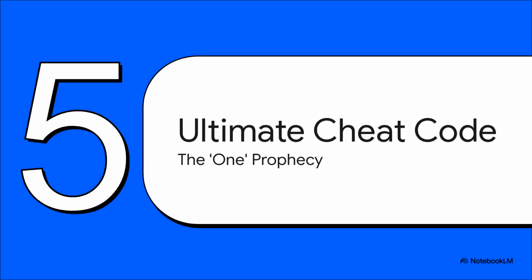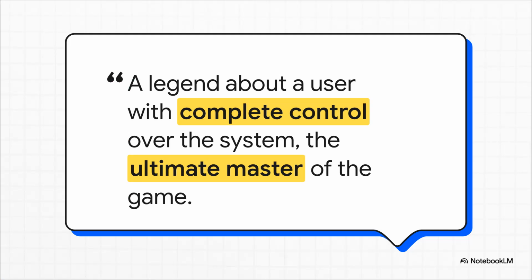So this incredible power brings us to our final section today, the ultimate cheat code, because this is really what the hacker's mission was all about from the very start. See, the prophecy of the One isn't really some mystical legend. When you look at it through our lens, it's really a story about a user who will gain total, complete, unrestricted root access. This isn't just someone who can bend or break the rules. We're talking about a user who can fundamentally rewrite the entire operating system from the inside. Literally, the ultimate master of the game.